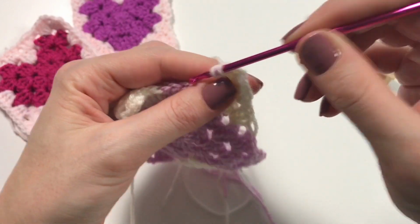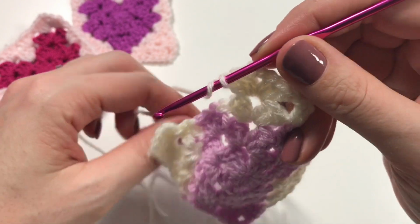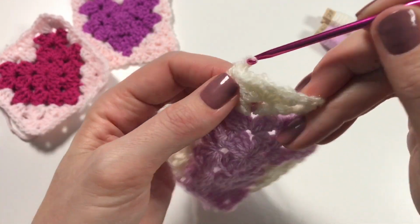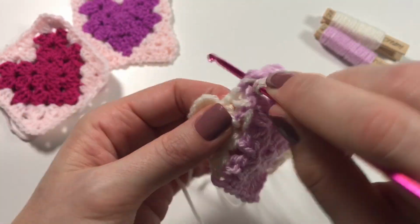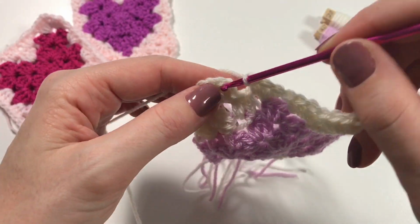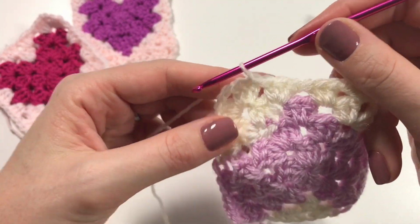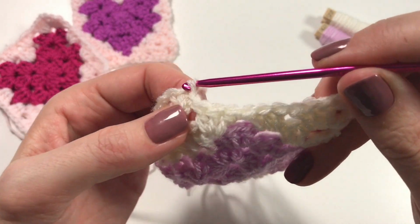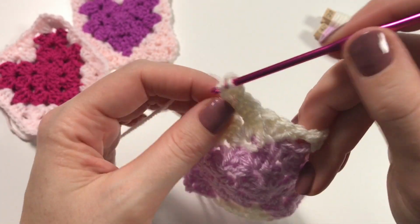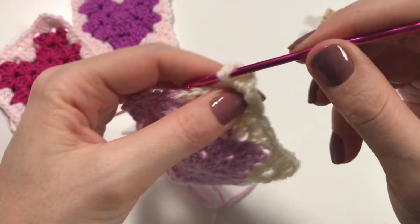And the good news now is that in fact we have finished the heart. Like I said, keep your ends under control. We have finished switching colors, and now what we are going to do is another round of granny clusters, just as you would normally, just with the one color. So I am finishing my round here with 2 more clusters. Here I'm going to skip the 2 chain, go under the next V and do your slip stitch. And now we are going to do 2 slip stitches and work a normal granny cluster row, where we are just doing the clusters as per usual in the one color.